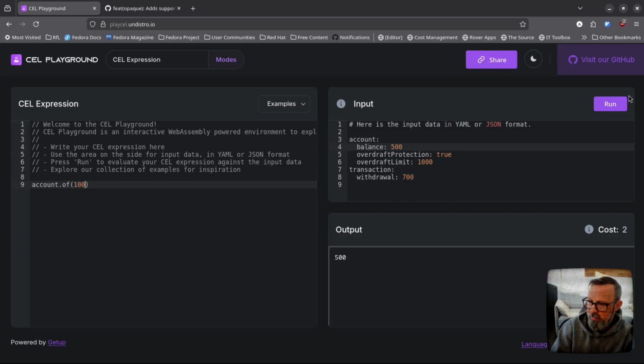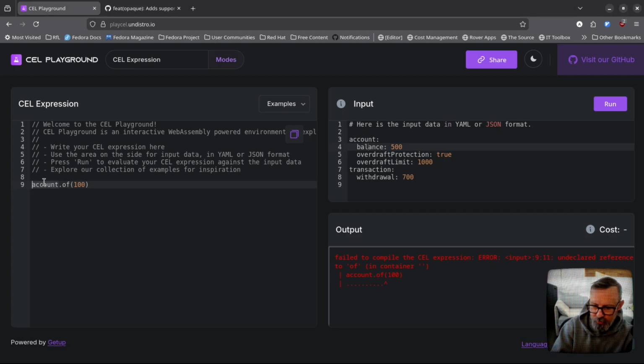If I run this, it's going to tell me that there is no of on account. Let's ignore this bit in container. You're trying to invoke a method here named of on the target account, but no such thing exists, right?